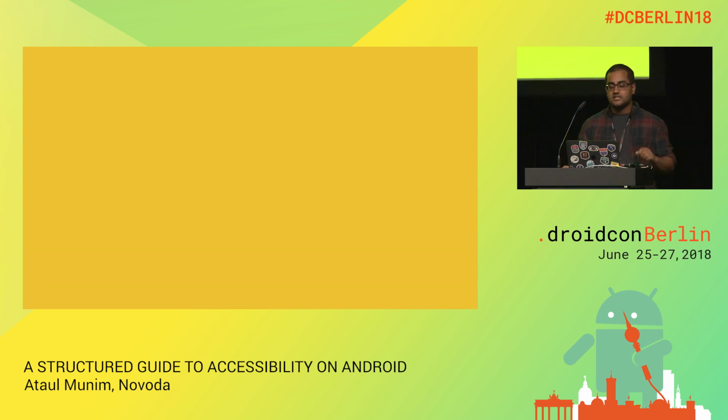And a structured guide to accessibility on Android would be kind of incomplete without mentioning accessibility services. So an accessibility service, hands up, no one? Cool, so maybe the one that you will be most familiar with is TalkBack. It's a software implementation of an assistive technology. It acts as a screen reader, so it's used by vision impaired users, so they can read what content is on the screen. And it also acts as an interaction helper as well. So the users can use gestures like swiping and double tapping to interact with the widgets on their phone.